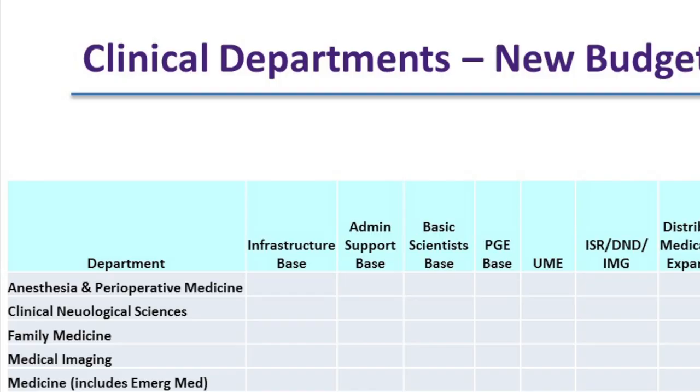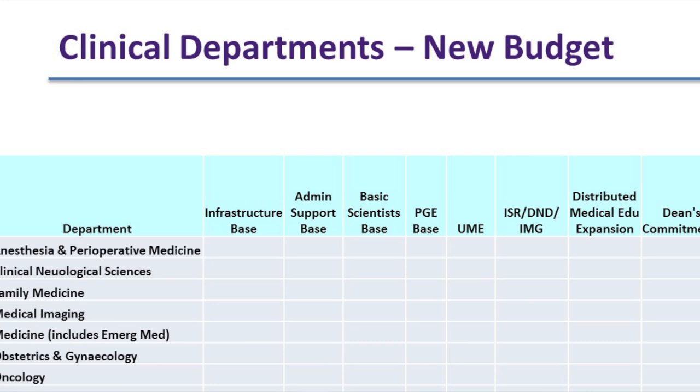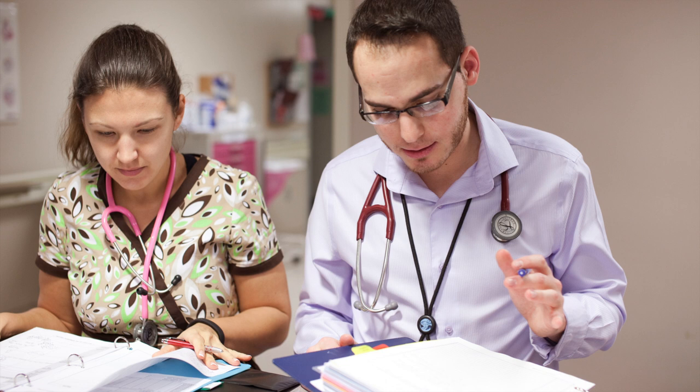We looked at the overarching budget, amalgamating it all together, and then said how do we create metrics for each one of those pots. If you're thinking of a spreadsheet right now, you're starting to think about columns — columns of funding, and each one of those columns has a defined group of deliverables. For instance, for research, the metrics we look for are publications, peer-reviewed grants, where you sit on international committees, and how you share grants between different groups. So how do we metric and measure that?